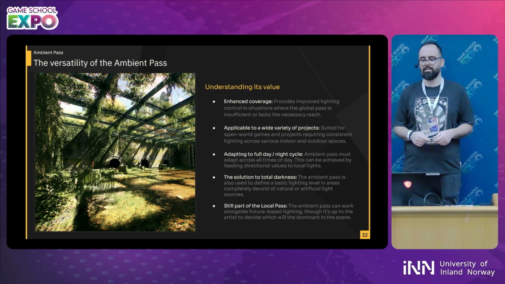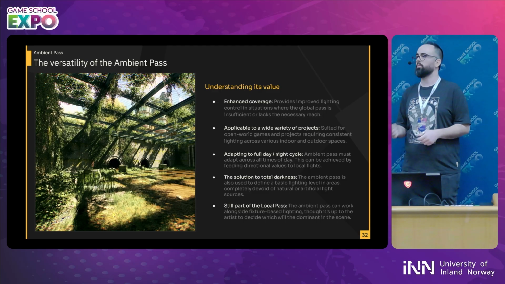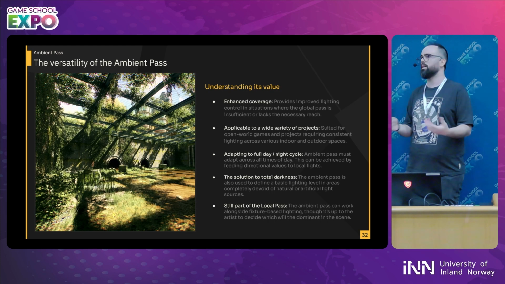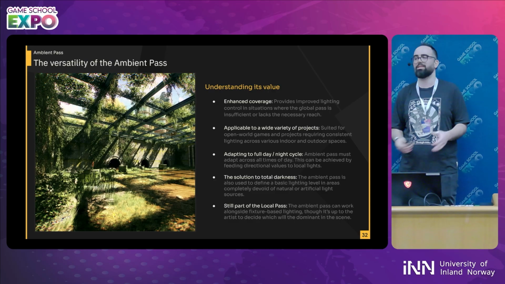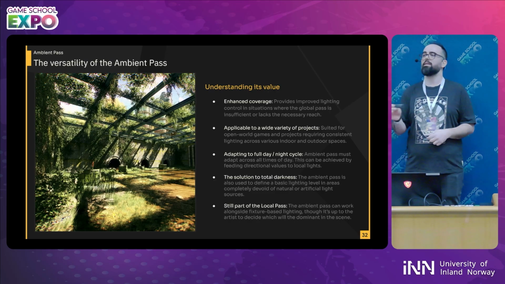And ambient pass tends to be a solution for total darkness, for all those situations where we cannot and should not have fixtures. We use ambient lights. We use a lot of fill lights to make a place have a baseline so the player can see at least something, even though the place supposedly is pitch black. And ambient pass is still part of local.